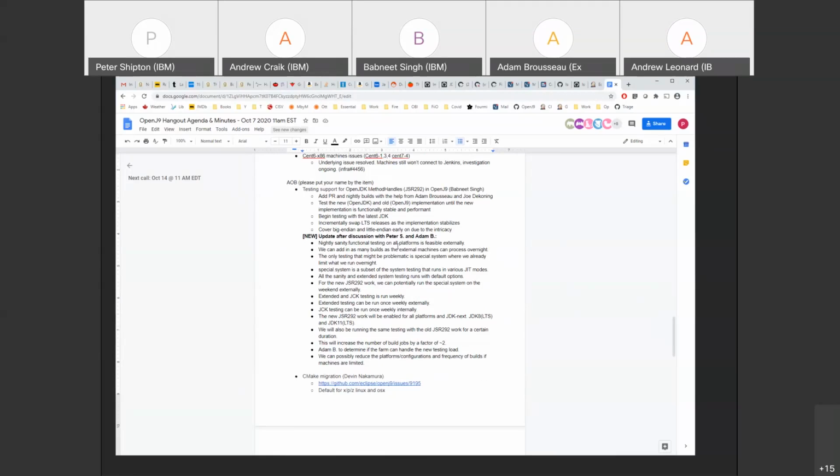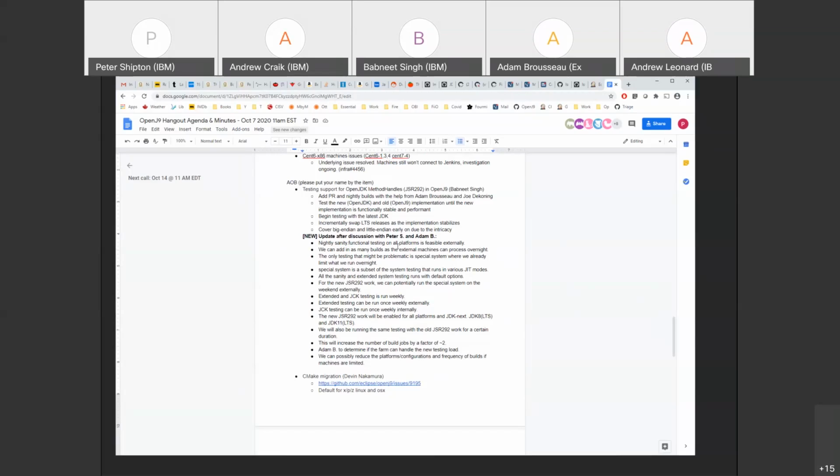And as we enable it for all platforms and all JDK versions, Adam would need to determine if a farm can handle the new testing load, since it will increase the number of build jobs by a factor of 2. So this, I think, summarizes the update for OpenJDK method handles.